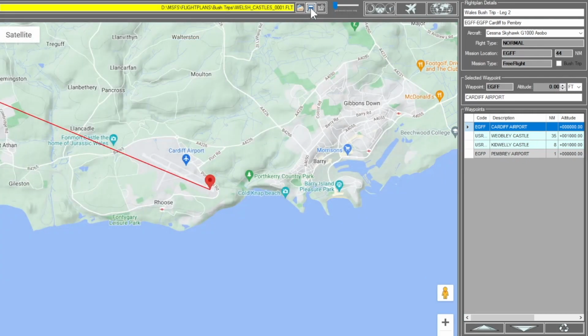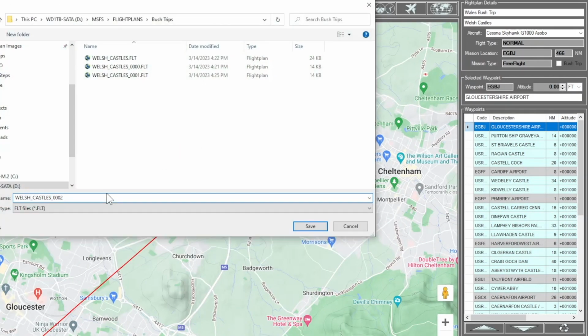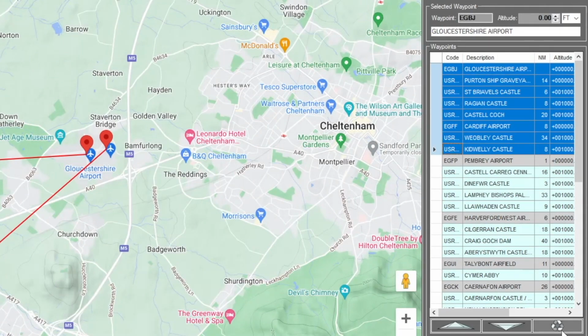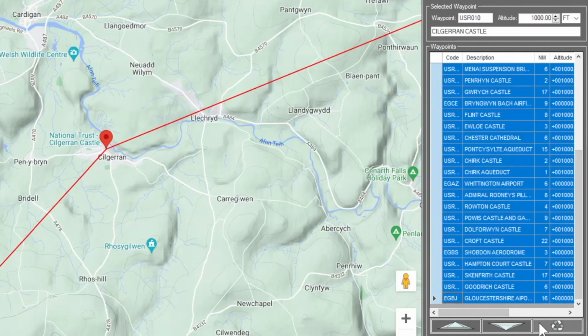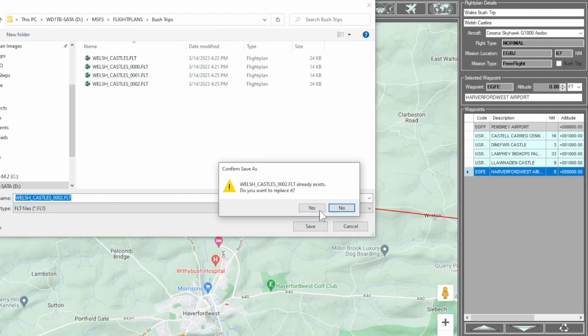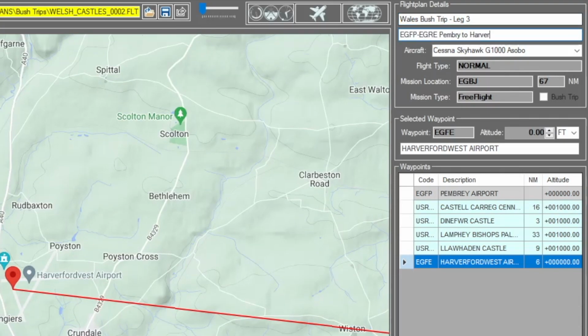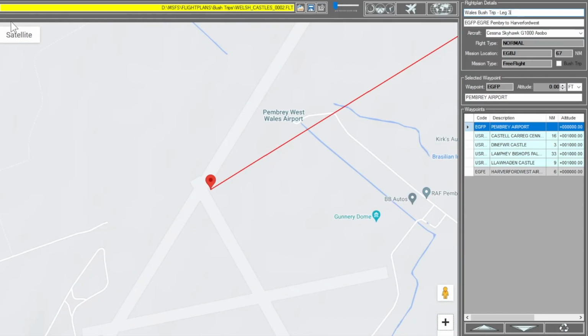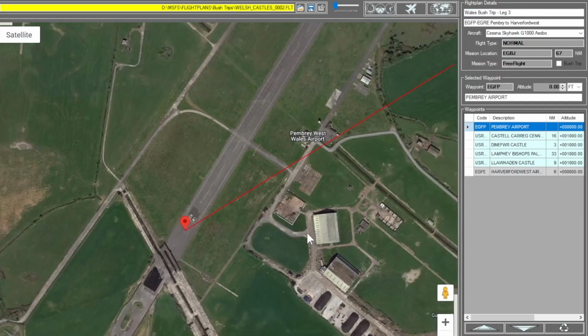That's it. So we'll set our departure and arrival runways, and then we go ahead and open our template, save to a new file, get rid of the waypoints that we've already visited, get rid of the waypoints after our arrival airport, save again so that Flight Plan resets my departure and arrival, and then rename it. Let's check Pembrey, and we want to take off on 04.